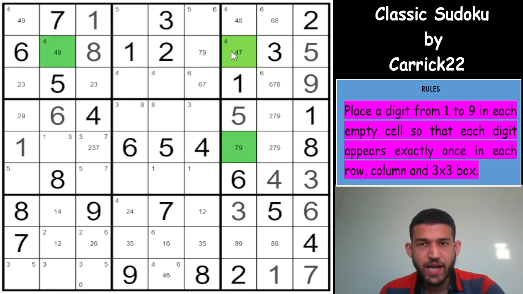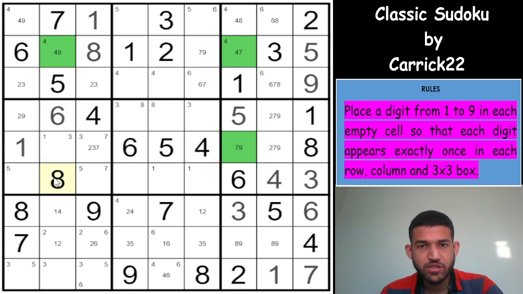The next part is that you must have a cell which is seeing the other 2 cells. These 2 cells are the wing cells, and this is called the hinge cell because it is seeing both of these cells. So this is what we would call a Y wing. When you identify this pattern, you can eliminate the digit which is common between the wing cells from the cell which is seeing both of these cells. You can see that this cell is seeing both row 2 column 2 and row 5 column 7. So if I have a 9 here in the red cell, this becomes 4, this becomes 7, and there is no value for this cell. So this is called a Y wing pattern, which means I can eliminate 9 from here.